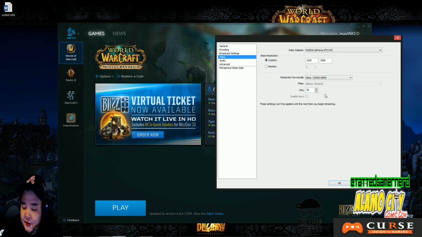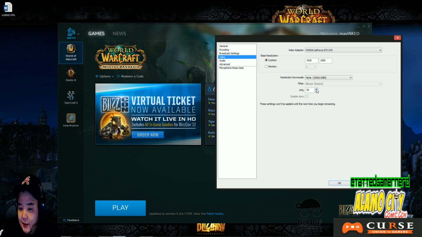FPS, frames per second. If you're recording for YouTube, YouTube doesn't take anything over 30 frames per second. You can record in 60 frames per second, but does it mean anything? No, it's going to reduce it back down to 30 anyway. So record in 30 frames per second if you can, or record higher if you want.